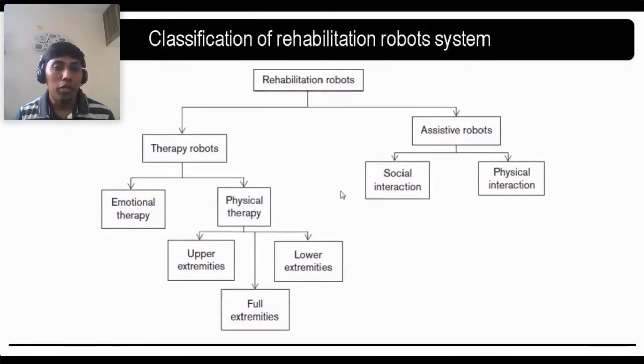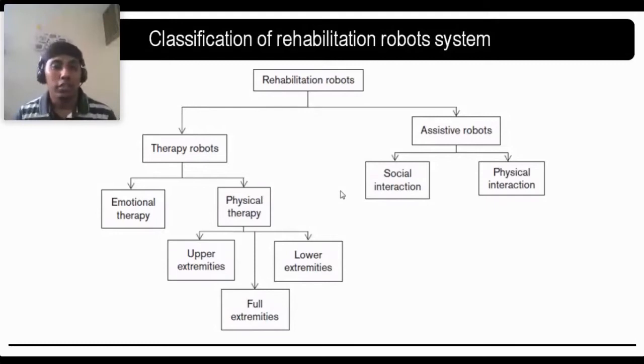The upper body robots usually try to enhance neurorehabilitation, for example for stroke-affected or paralysis patients, to help them recover their movement patterns. They will play a game, or draw and paint, to enhance their body in such a way that they can regain their neurons. That's the whole idea. The other side is the lower extremity, mainly for regaining their gait and walking pattern, so that they can stand by themselves and go further.